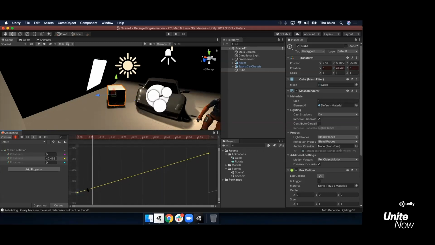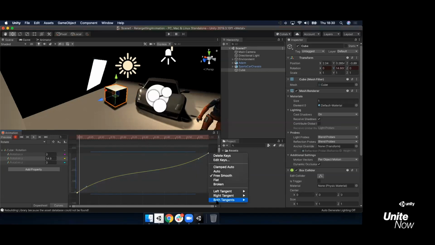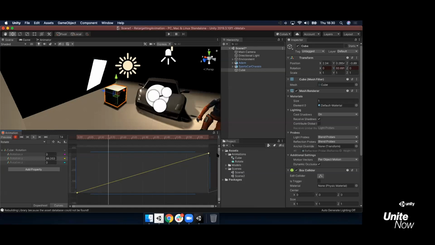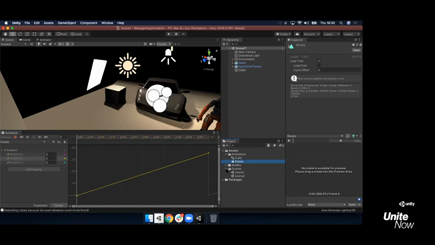Another solution to making our curve linear is, instead of modifying the knobs, I can drag and select both keyframes, right-click, and choose both tangents. Those knobs here are called tangents. So both tangents linear, and you can see that now we don't have any tangent, any knob there. It's just a linear interpolation between the two of those. So use whatever version you like the most. I think another question asked before was why your animation stopped.